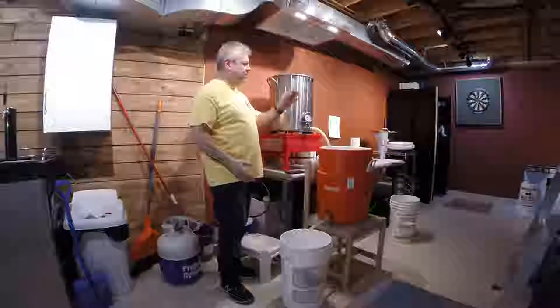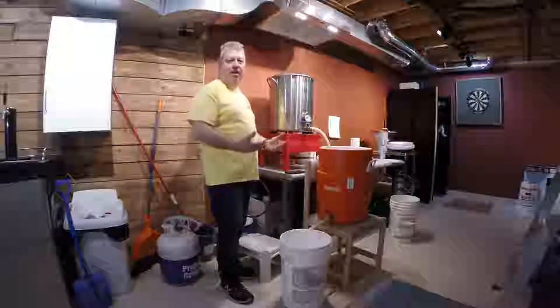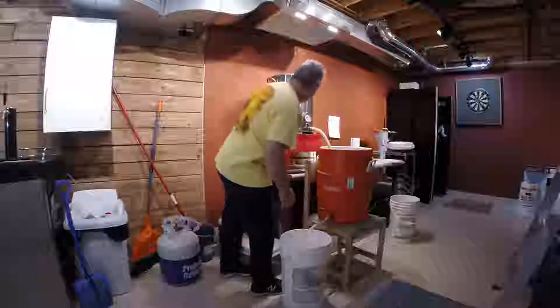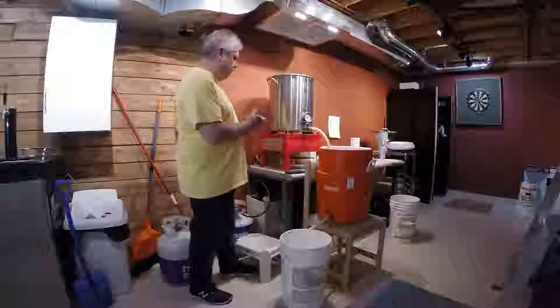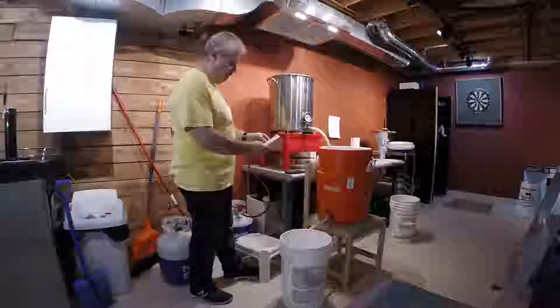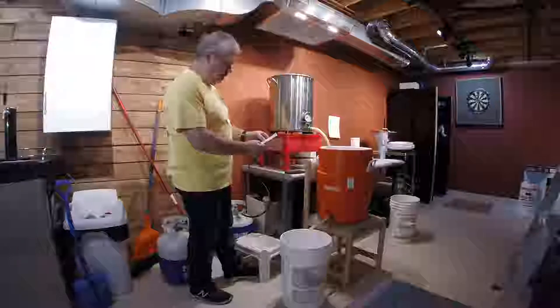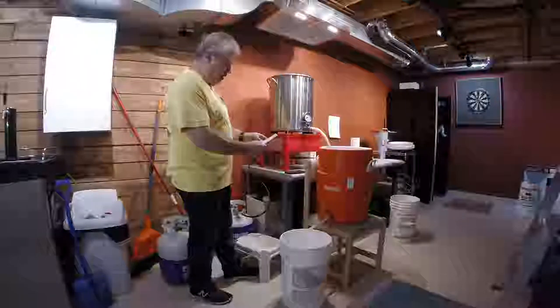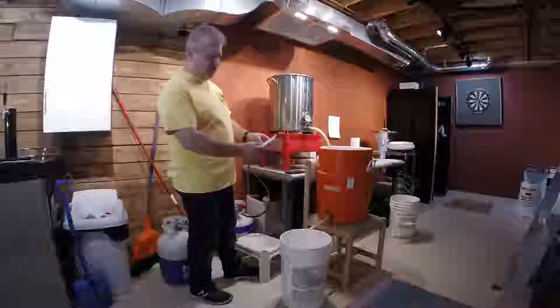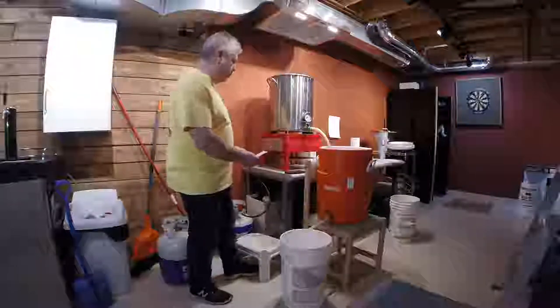Doughing in, of course, means taking my grains and adding them to the water to make a mash. So right now I'm about 164, and I'm going to put the right amount of water it says to put in here. And where are we here? Strike water. We've got 150 degrees. Mash, 3.75 gallons of water going in here.